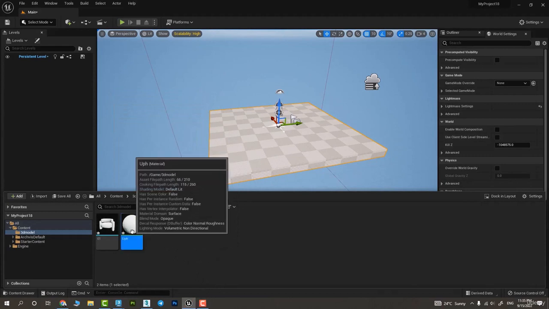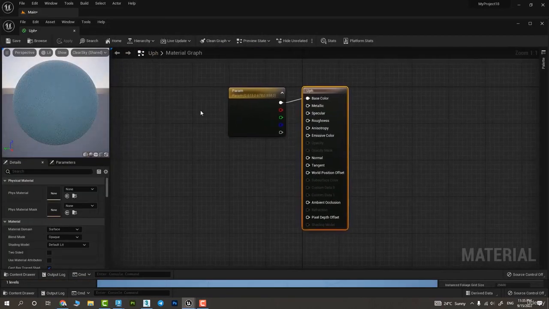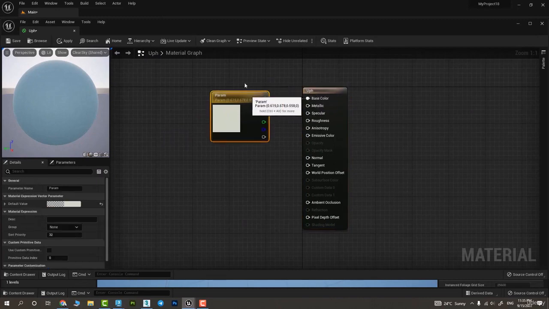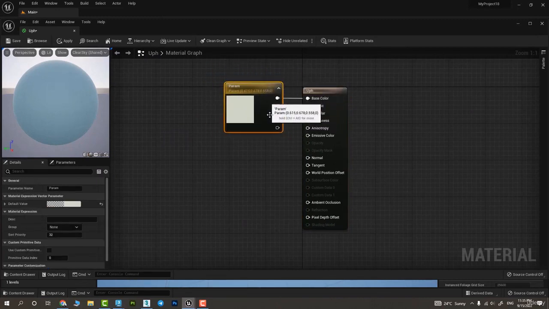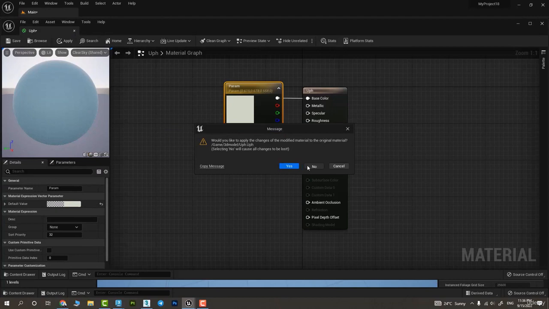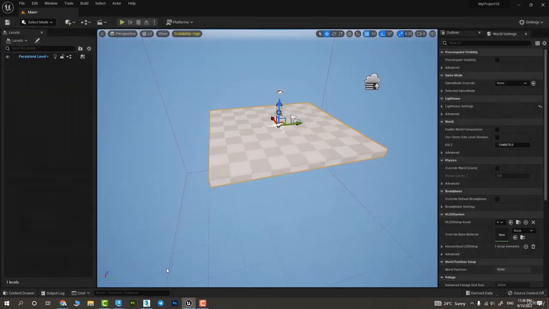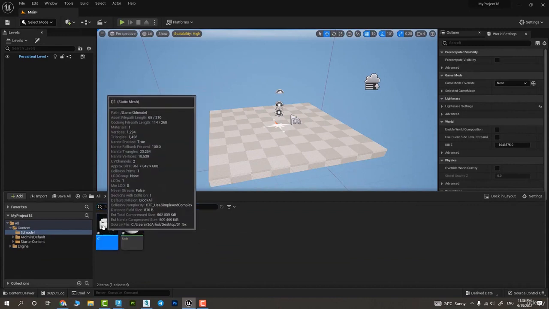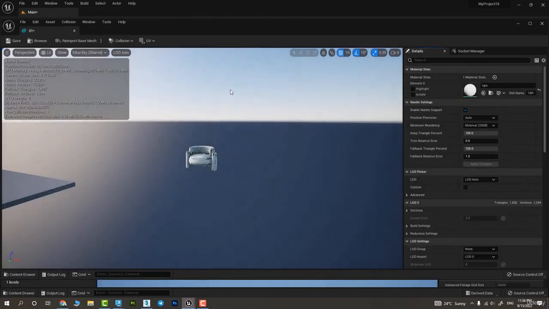If I double click on the material file, I go to the slate, and you can see that I have these two windows, and it says that I have this white color linked into my base color. So I have a white color for my base color here, and I'm going to close this. It says, do you want to save it or not? Doesn't really matter. I go back and I select my static mesh. Let's see if I can here.